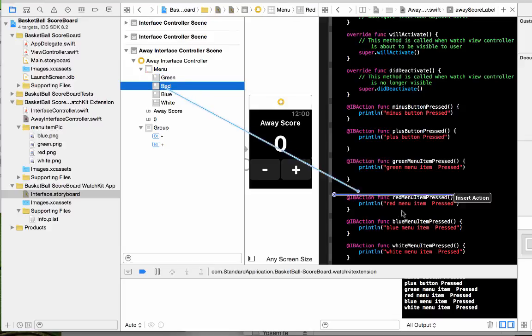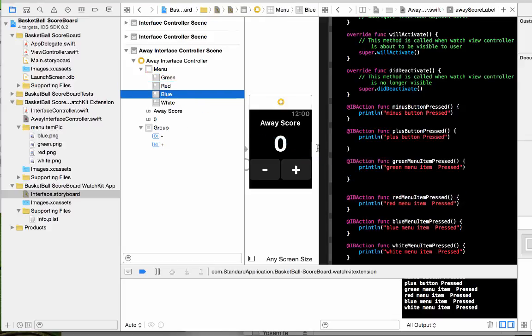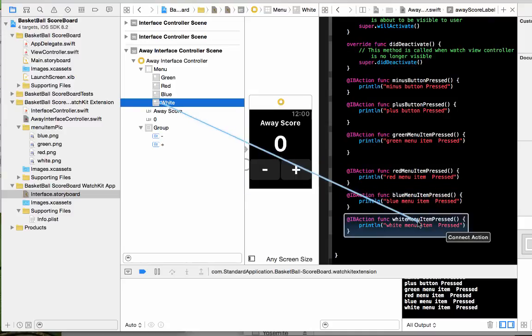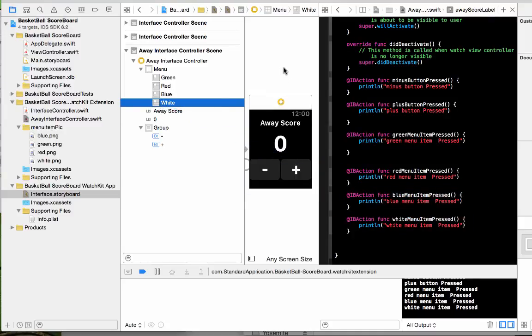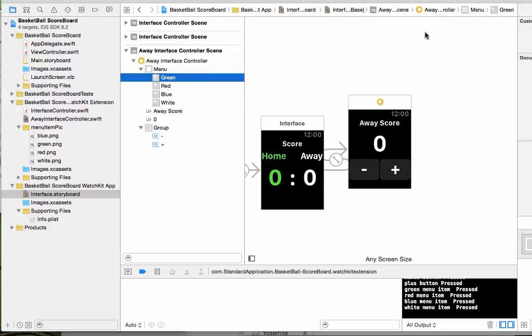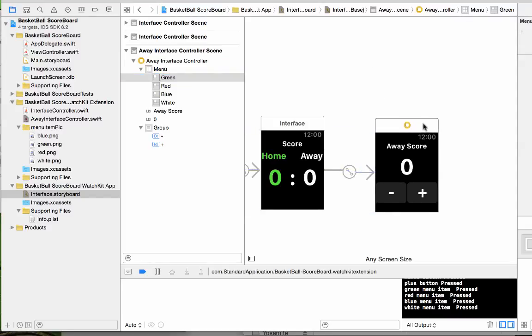the menu items: rest menu item, green menu item, and white menu item. It's okay. Now we have to remember to change the image of these menu items. We didn't do that, so now we can change it here.